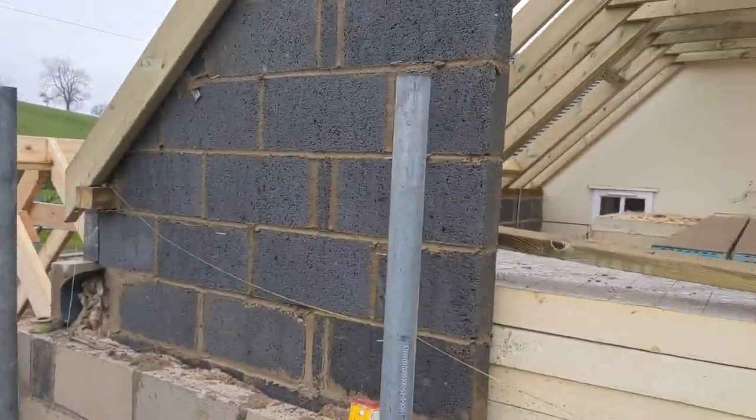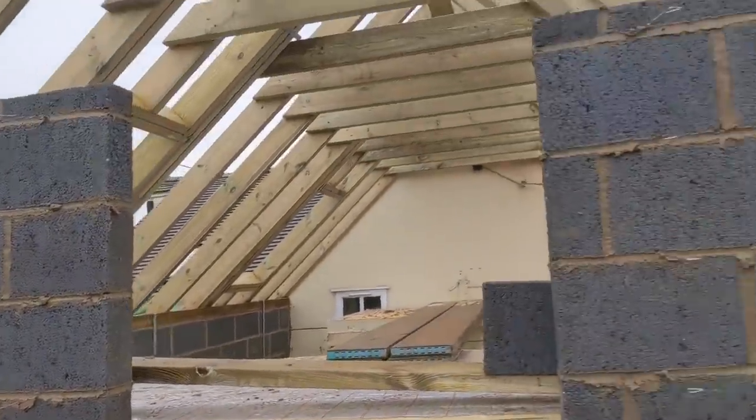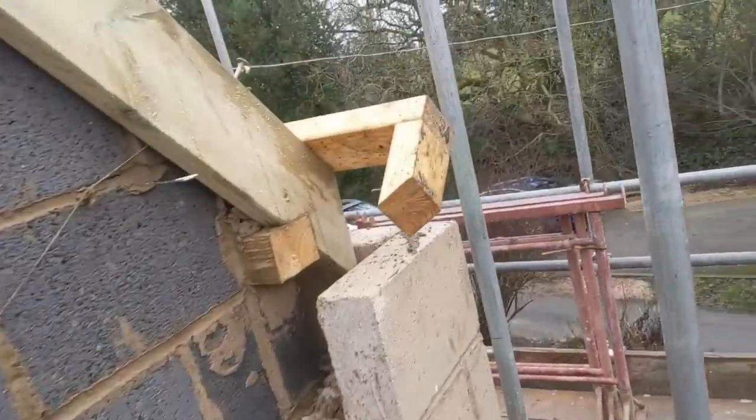Here we go. So we have got the internal block work up to lintel height. I'm going to go get the lintel in a little bit. I'm going to get this block work up to the same height now. I'm just setting up my hockey sticks.